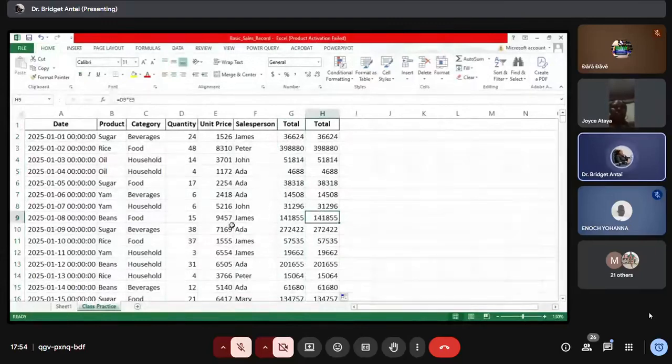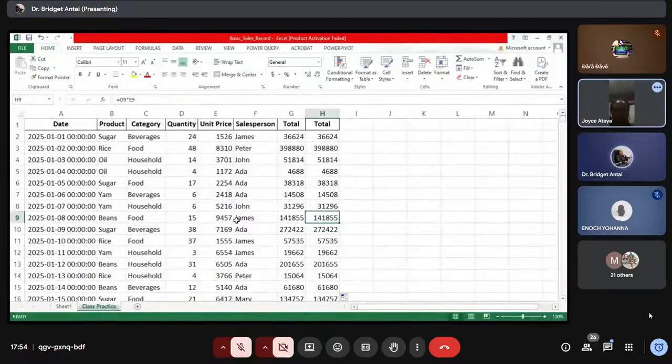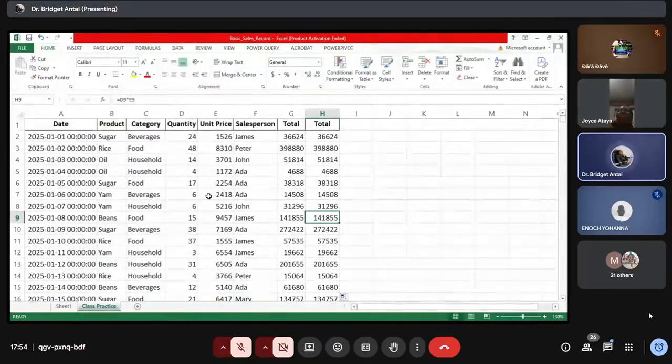Now let's know the total number of rows on this spreadsheet. To know the total number of rows on this data set, hold down your control key, then click on your arrow key pointing downwards because we want to scroll down.